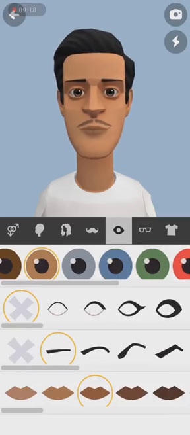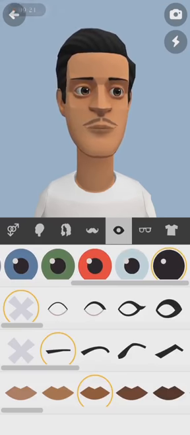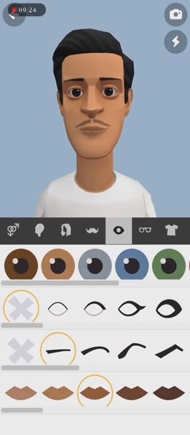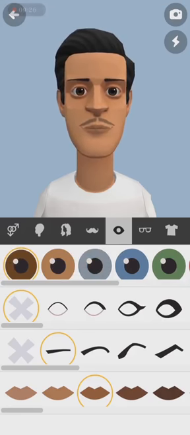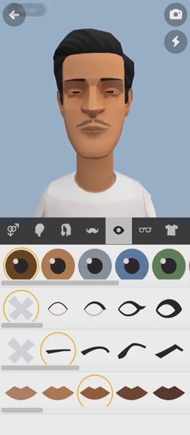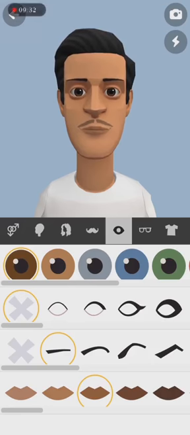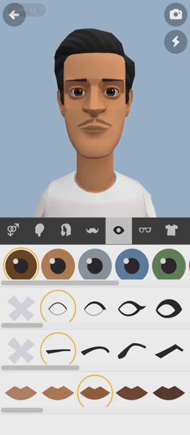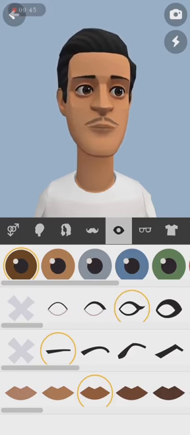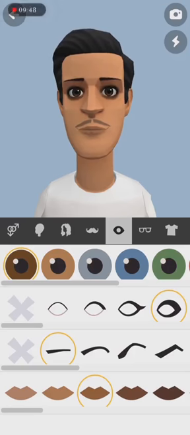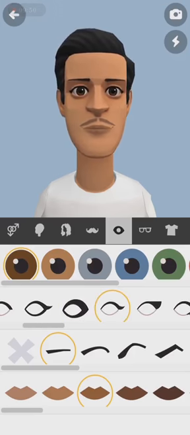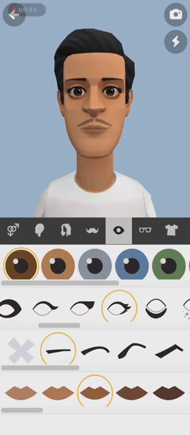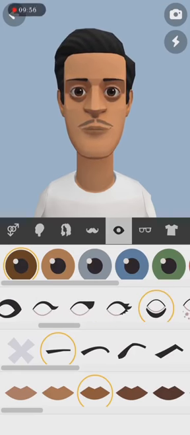How you want your character, the kind of contact lens you want your character to have. This is black. I love that. You can choose any of your choice. So let me go with it. Then how you want your character's eyelid to be, I believe it's the eyelid or the eye pupil. So I can make use of this. But if it's a woman, when you are giving her something like makeup, eyelash and everything.